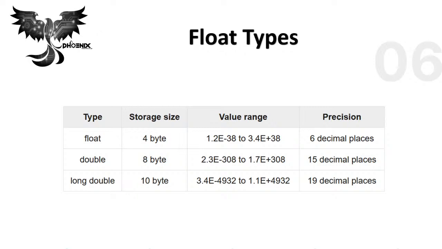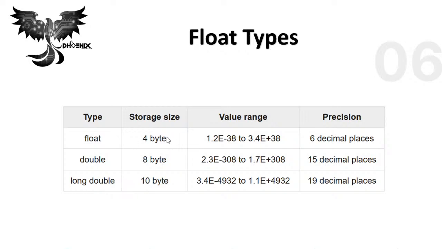So if we want a higher decimal value, so we want our result to be more precise, then we use a high value data type. As it's more precise, it has to store more data, so the data size will be increased: 4 byte, 8 byte, and 10 byte. According to your program and what you are solving, you can increase the size of that data by using double, long, all these things, and you can use the keywords also.